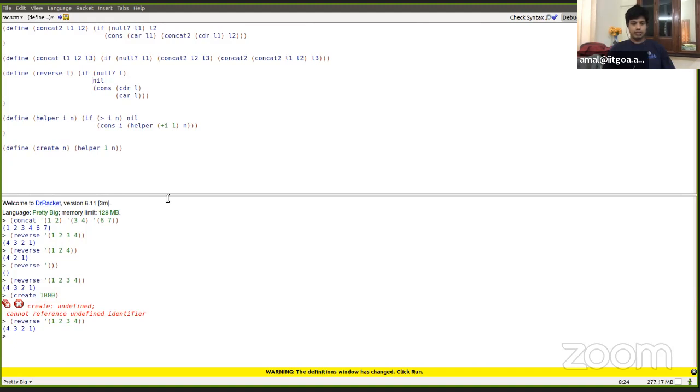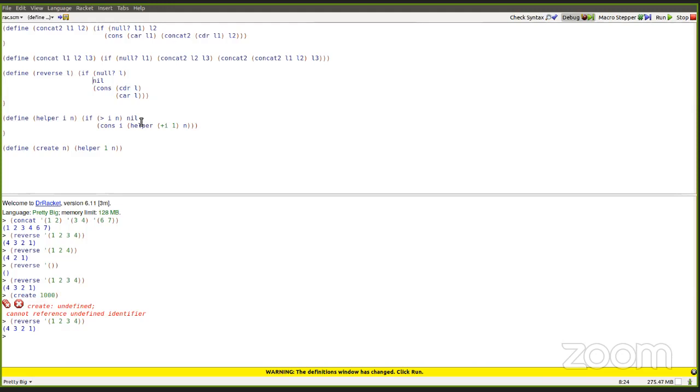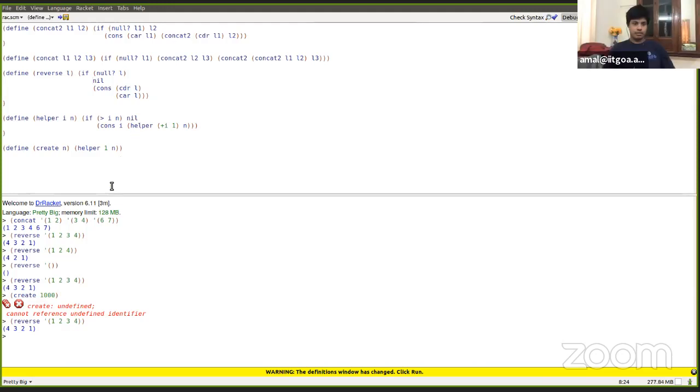If null L, then you return L. Otherwise, you cons cadr of L and car of L. All right, very good. That's correct, because if you want to reverse the list, you take the first element, reverse the rest of the list.